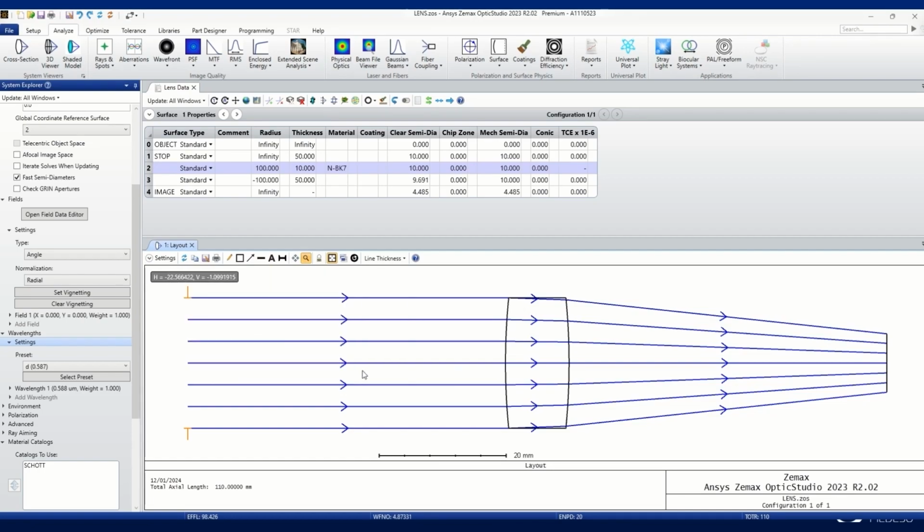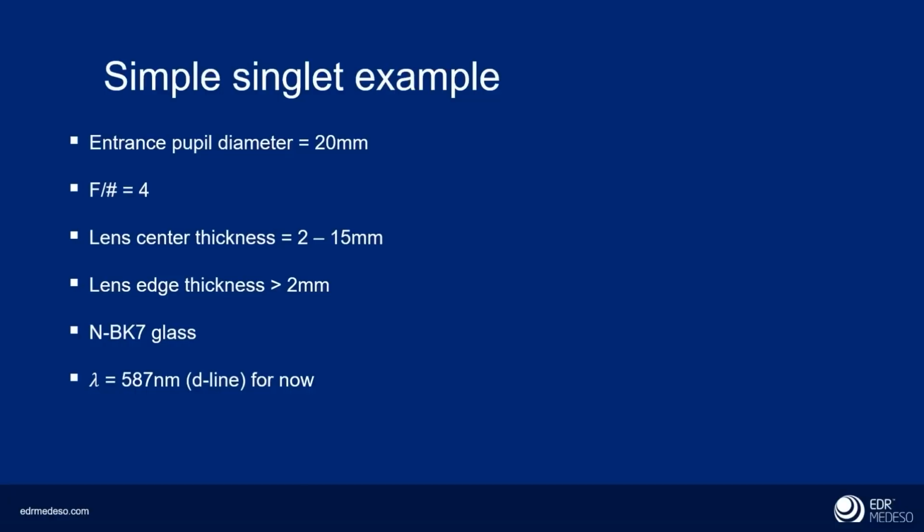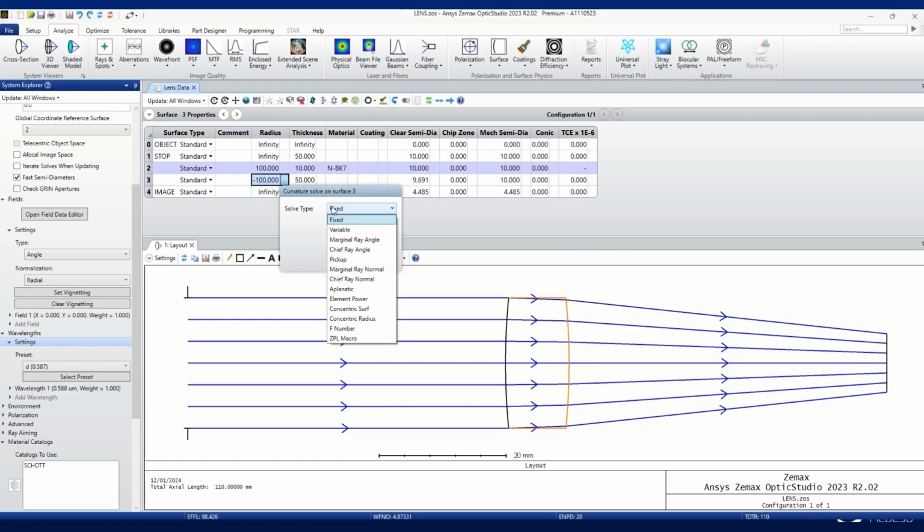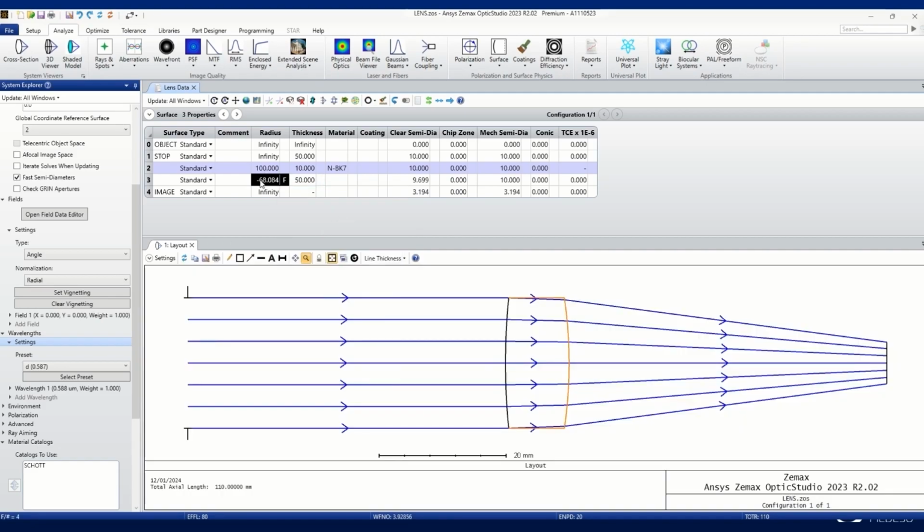Now, the lens data editor looks very similar to an Excel spreadsheet, and in fact, it has similar properties. For example, you can use solves, which calculate the values of cells based on the values of other cells, ray data, or some constraint. So in the specs, I think, we needed to ensure an F number of 4. And we can set this by setting a solve on the radius of curvature of the second surface, like so. So you can see, depending on the parameter, there'll be different types of solves. We're going to select the F number, set this to 4. And what this has done is adjusted the radius of curvature to maintain an F number of 4.